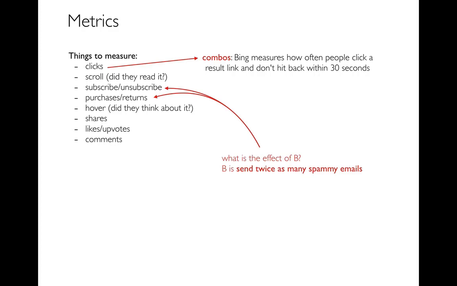My intuition is that if we send more spammy emails like this, we're going to sell more in the short run. And they try to talk about this in the keynote talk too. They're going to buy more in the short run, but you're also going to get people unsubscribing, which hurts things in the long run. And so you have to be careful. If we're just looking foolishly at one metric, like short-term purchases, you're going to miss some factors like that. And so you can imagine inventing metrics that combine these. Can we somehow put a dollar value on what a subscription is worth to us, and then weight that? How many unsubscribes do we get versus how many purchases do we get?